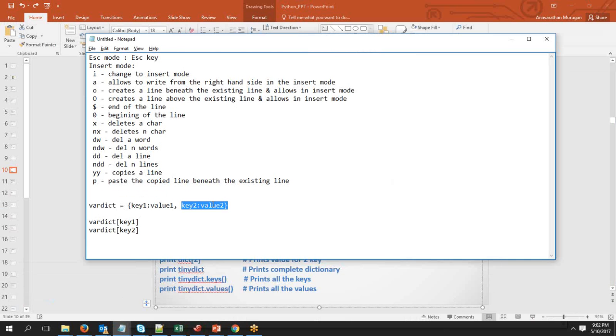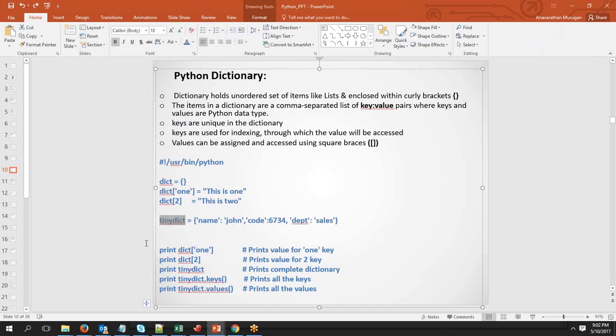So it is exactly like how you were pointing to the index in your list. Since here there is no index concept because you are storing it in terms of a key and value pair, you will use the name of the key. That is why we should have the name of the key as a unique one. You cannot have it as a generic one or duplicate it. So this way you will be retrieving the value. Now let's try to see an example. Let me put it up here.